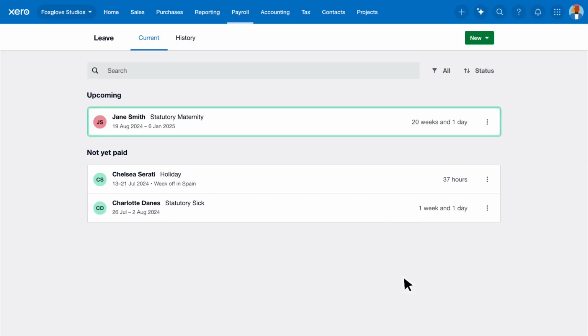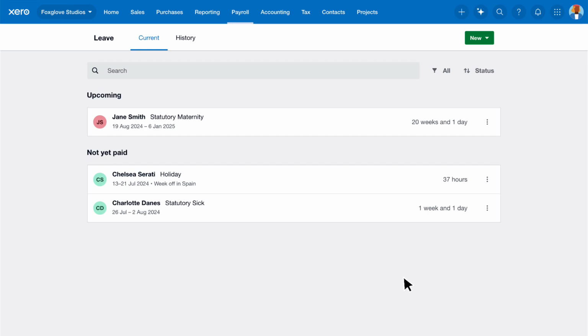Xero displays the maternity leave assessment and notes regarding the reasons and further actions required. For example, if the employee hasn't worked for you long enough, you'll see a message informing you and directing you to complete an SMP1 form. If Xero has insufficient data to calculate average weekly earnings, click the maternity leave, then click Override Average Weekly Earnings and enter the amount, as we did with sick leave earlier in the video.